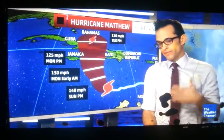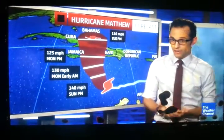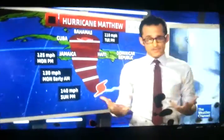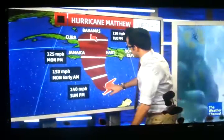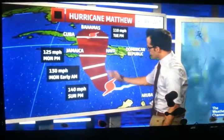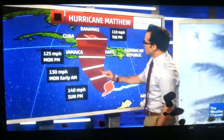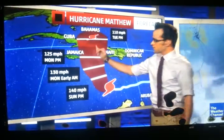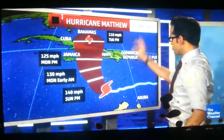This is a country that very often, when they get hit with some kind of event like this with extremely heavy rain, it very often ends up being a mass casualty event. So this is something we've got to watch really closely. The cone of uncertainty is basically telling us where the center of the storm could go. It's possible it could be a direct hit in western Haiti, possible it could be a direct hit in Jamaica, but the most likely scenario is that the worst of the winds will probably shoot the gap between the two countries.